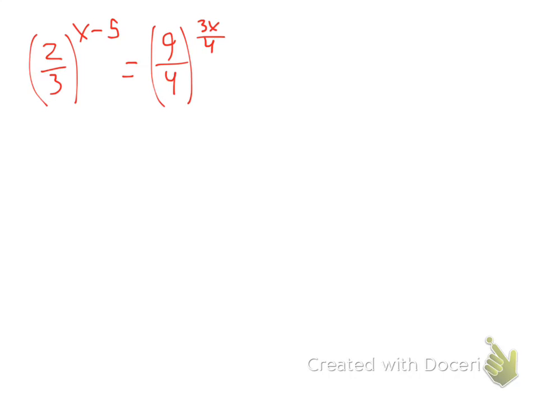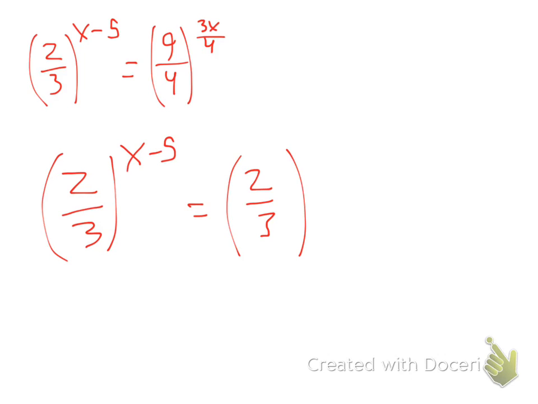Also, you're looking at this problem going, okay, 2/3. Can that somehow be broken down even more? I don't think so. I think 2/3 is about as small of integers or factors as I can go, right? But 9 and 4, 9 is a perfect square, and 4 is a perfect square. It's a perfect square of 3/2. So definitely I like the 3 and the 2. I'm not going to change this guy. But I want to get 2/3 over here then.